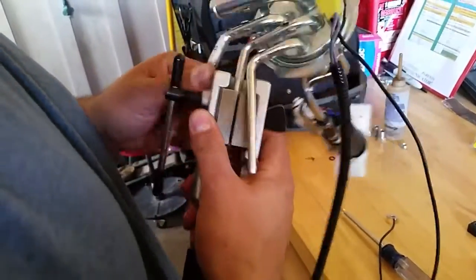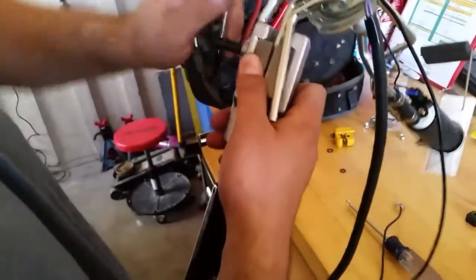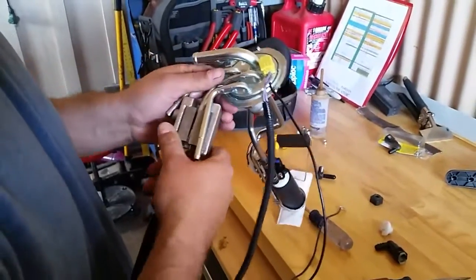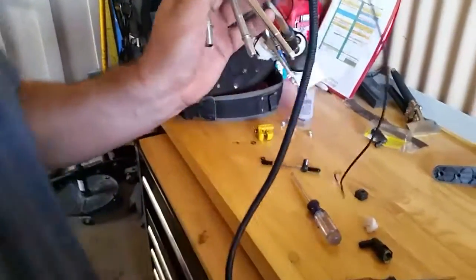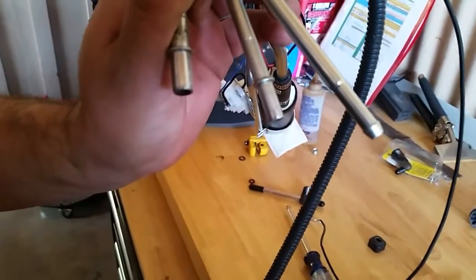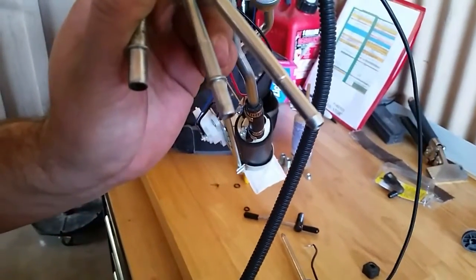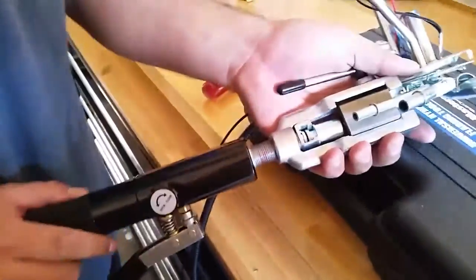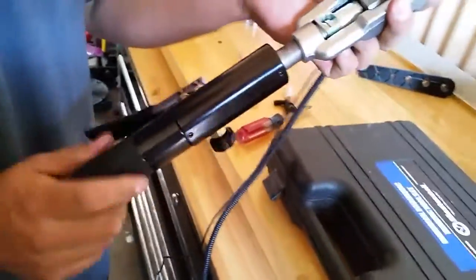Tolerance is so tight right here. I might have to take this guy all the way out. I'm fighting for space because these three tubes are so close to one another. There it is. So that's the new push lock fitting. We went from the O-ring flare to that. So now we're on to the vapor port, and this will be the last one.